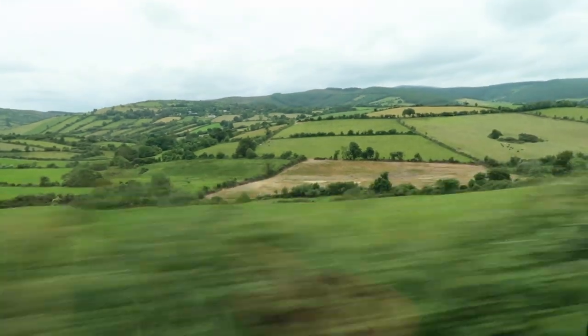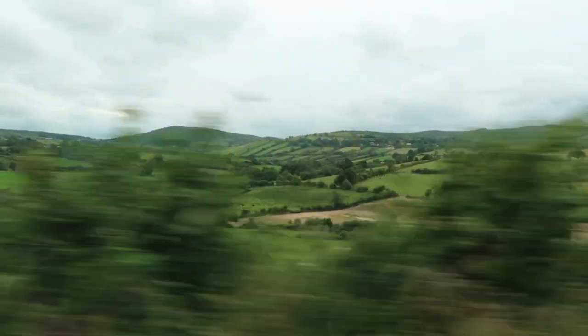Because I see beautiful views. Oh, check this out. Do you see it? Is that green? Is that the green I see? Let me know. Check it out.